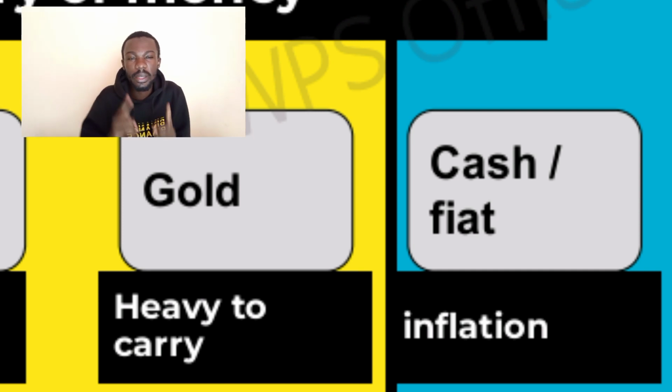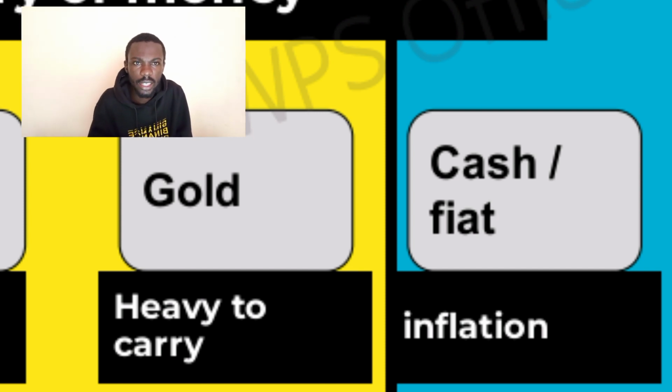That is money that is being backed up by gold, and that is the age where banks were developed. Banks were not there before that age. So banks were the ones collecting gold, keeping the gold, and giving out that cash, that piece of paper. And that piece of paper is what we are calling money today, what we are calling fiat money.